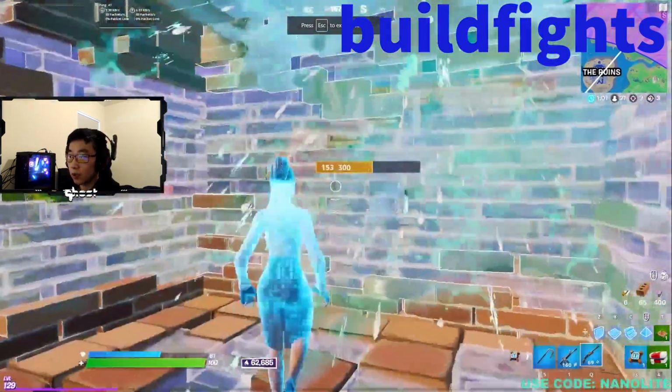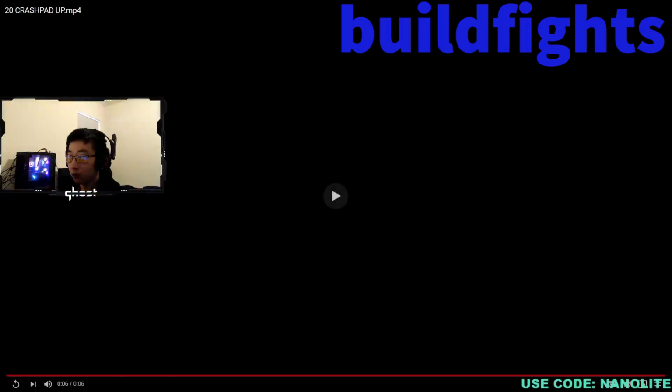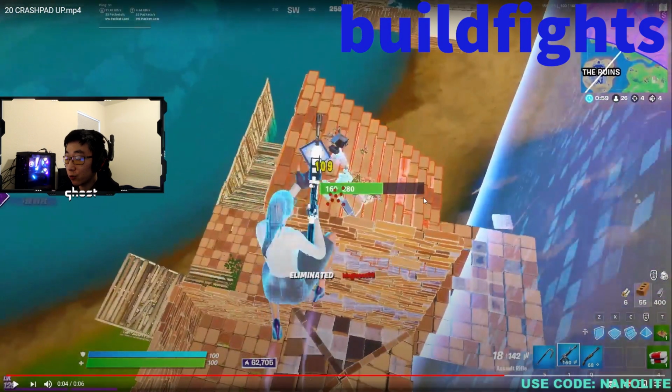Here's an example of how crash pads or bouncers can get you height really fast and get you an elimination. So right there, I crash padded up. This guy had no time to react, and I just get the elim on him. And I know crash pads aren't in the game anymore, but the same thing would have worked with a bouncer if I had bouncers. Or if I had impulses, it would have worked too, but this guy would have had a lot more time to react.